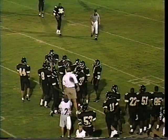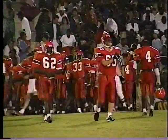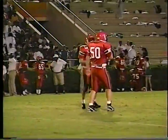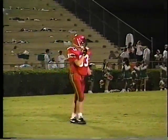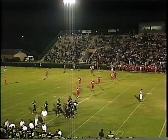I think it's going to be important right here to come out. The Eastside defense has to establish themselves when they get on the field. I don't think that they thought that they would give up 28 points in a half. A lot of people didn't think they'd give up 28 points in a half. It's a little shock to them. It's a shock to us, I know.